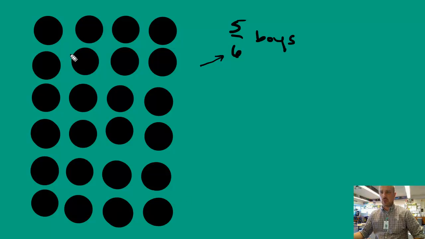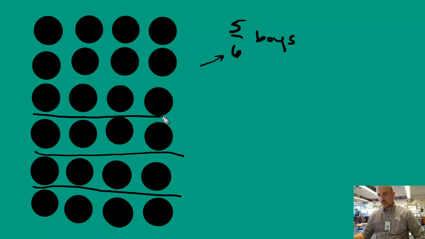I've made them into 4 groups going up and down. But if you look at the side, I have 1 group here, 2, 3, 4, 5. I have 6 different groups that I made going this way, going horizontally. So I have 1 group there, 1 group there, 1 there, 1 there, and 1 there.